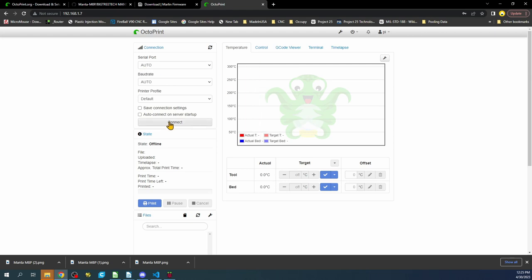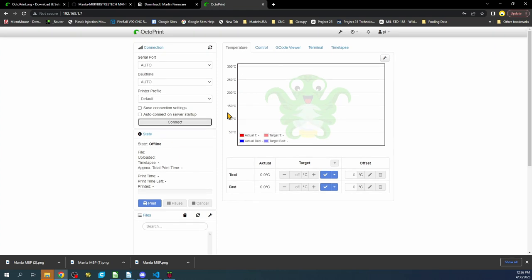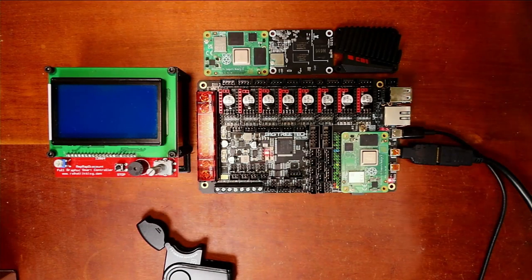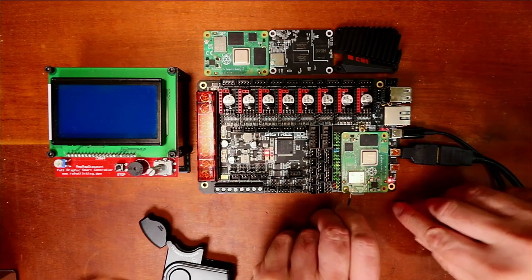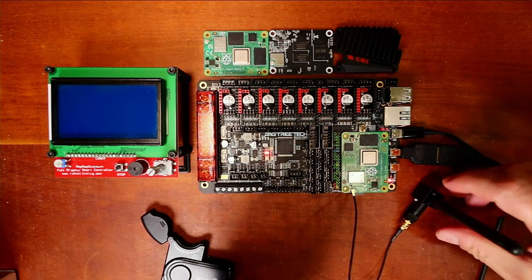So we're going to click connect and see if it automatically connects. Now, obviously this might take a few moments to actually connect. And obviously I should have the antenna connected. So what we're going to do is I'm going to put the antenna on because this is just a little too slow. Normally I don't do this while it's powered, but in this case I'm thinking I'm going to be okay. So the antenna is located right here on the edge of the board. So I'm going to clip that in and just put the antenna over here.